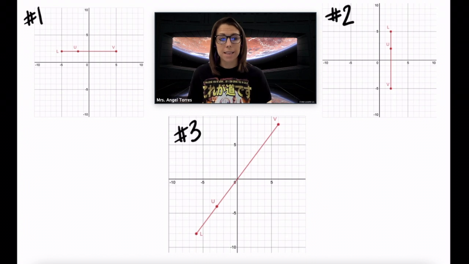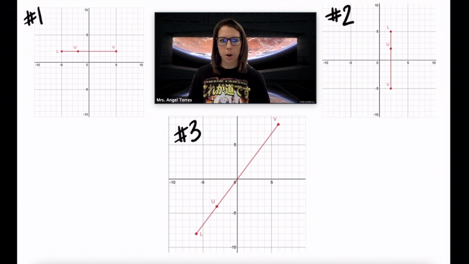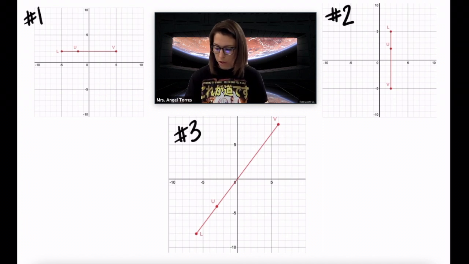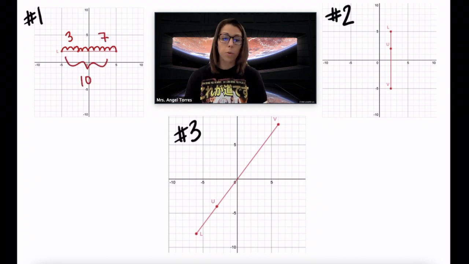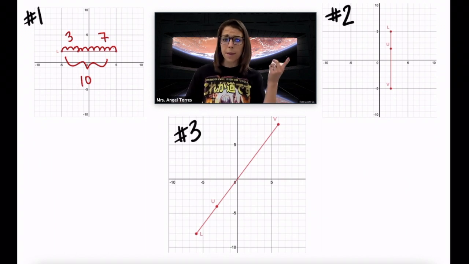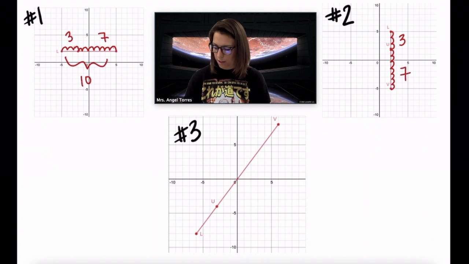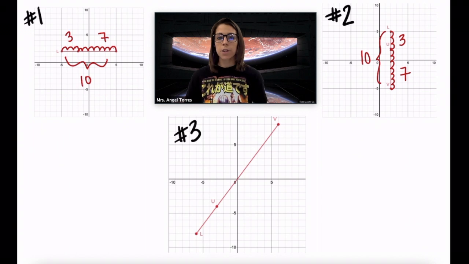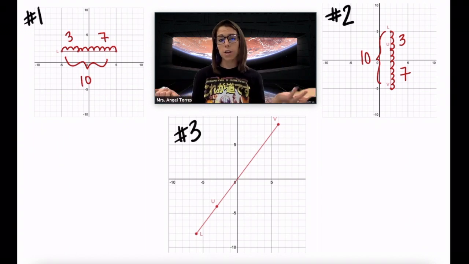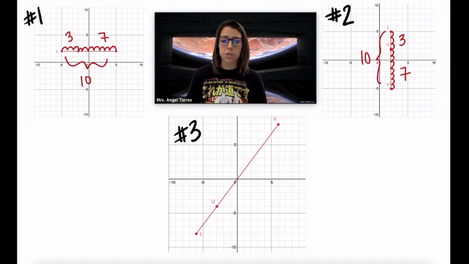As you recall from exploration one in the Desmos, it was actually pretty easy to determine the length of this segment and all of its parts, because it's a horizontal line and all you had to do was count the number of units. The distance from L to U in this case was 3 units, and the distance from U to V was 7 units, which means the entire distance was 10 units. Same can be said for number 2 - the distance from L to U, 3 units, the distance from U to V, 7 units, meaning the entire distance again was 10 units. When you have horizontal and vertical lines, all you have to do is count the number of units.